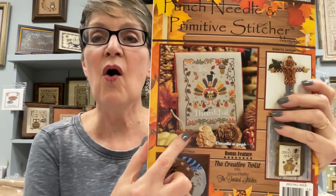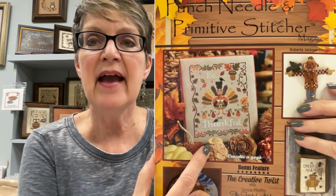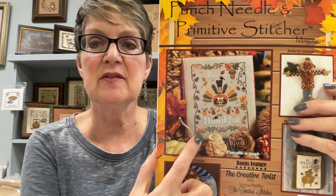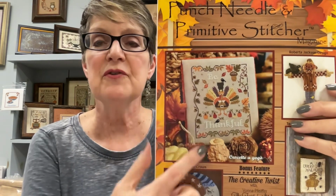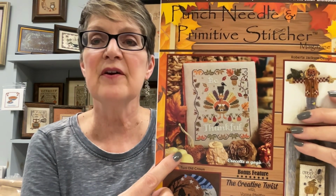And of course, it's Crochet a Go-Go, yay. So I'm definitely doing that. And I'll probably start it this year because I'm so excited about it. I love everything about it. I love that the border's not even. I love there's something weird in the corner. I love the colors of the feathers. Yay. And Thanksgiving's my holiday, if you didn't already know that. So I will be starting that.